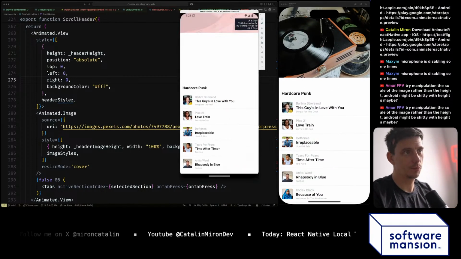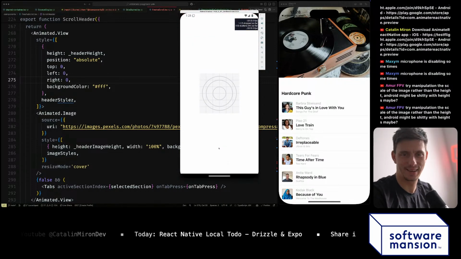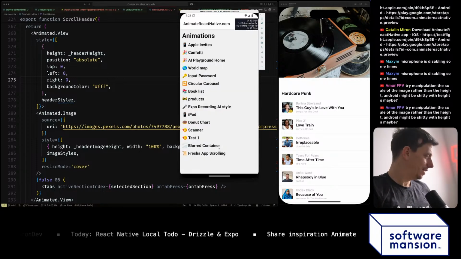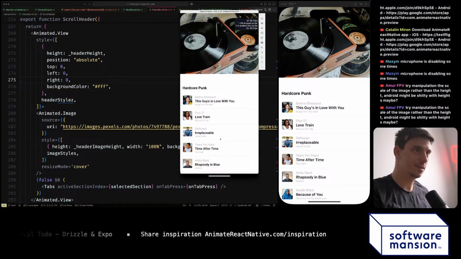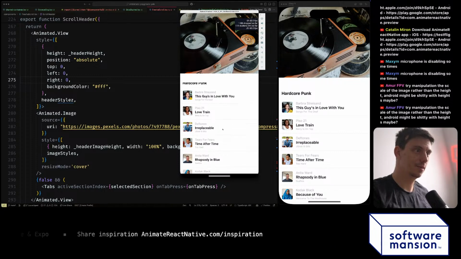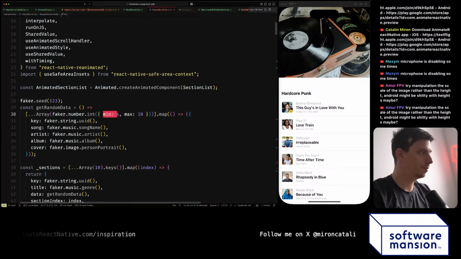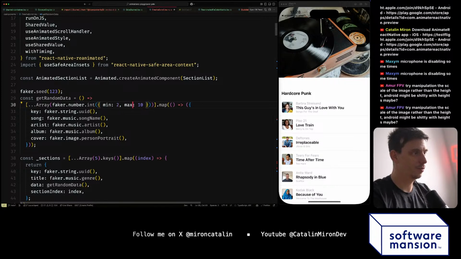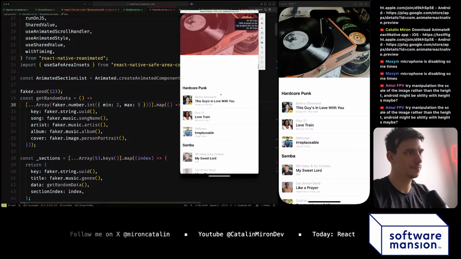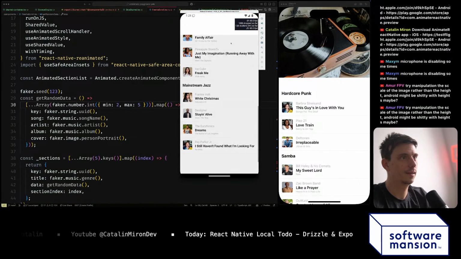All right. But this is slow, guys. I have my real device here somewhere, but this is so slow. You know what? I'll try something. I'll get maybe only 5 sections, between 3 and 5 items, just to test things out. Aha, okay.